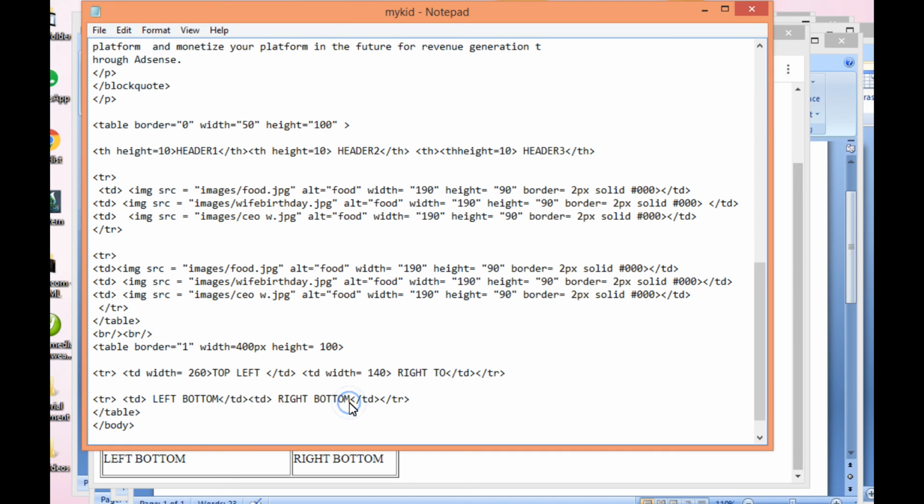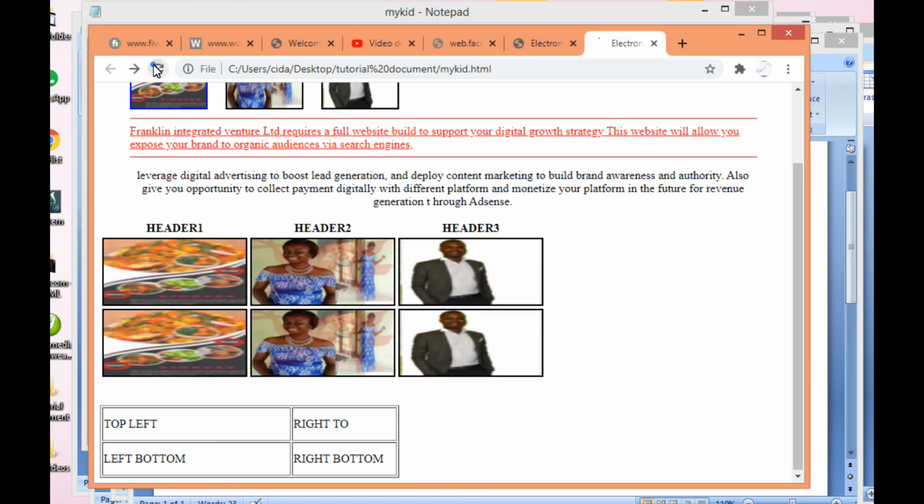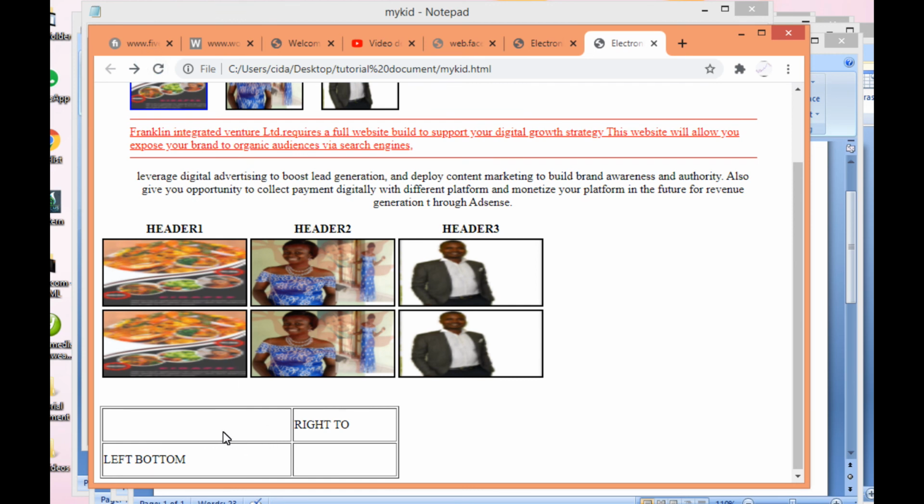What I am trying to say is that if we are trying to make this table cell empty without putting anything inside, we should not just leave it empty without writing something in it. Sometimes it doesn't work.